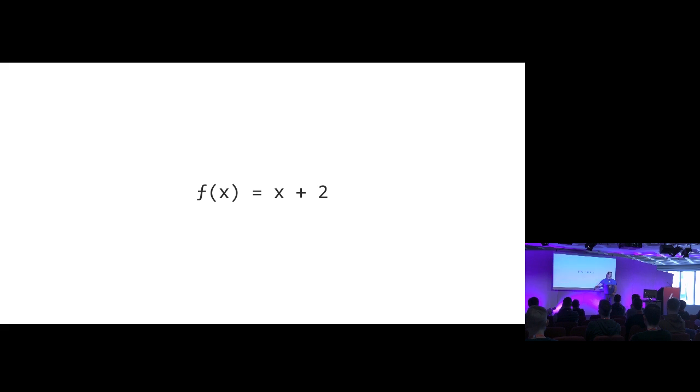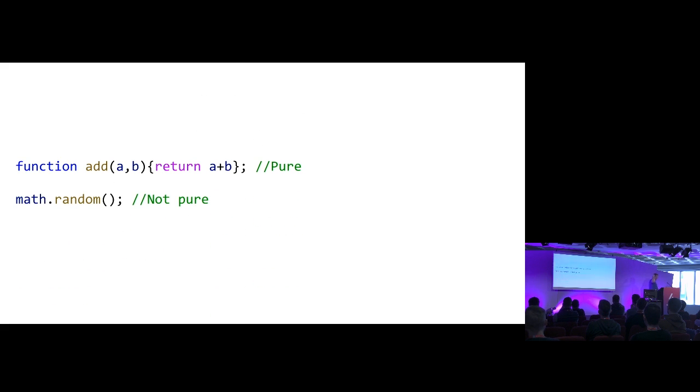Remember this? If I pass 3 into here, I will always get 5. It's actually kind of funny. I had my 3 + 2 = 5 slide up, and a friend of mine was like, well, that's good to know. I was like, no, that's the point. You know you will always have 5. You will never get 7. You'll never get 10.